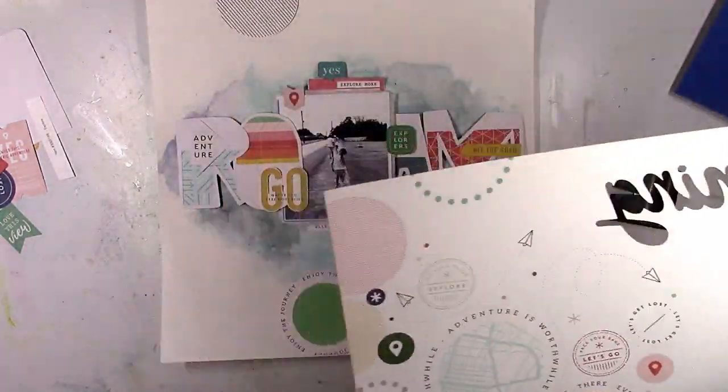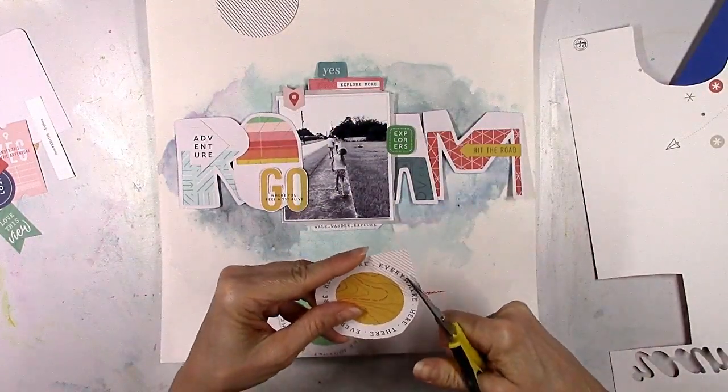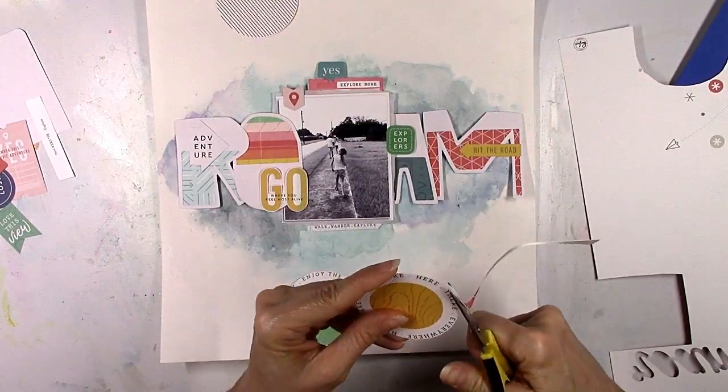I'm just kind of playing around. Nothing's really stuck down yet. So I do take some time to cut those out. I want to make sure that they are as close to a perfect circle as I can get just by eyeballing it.